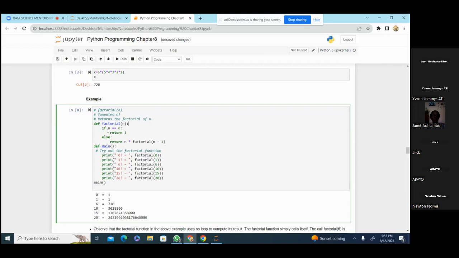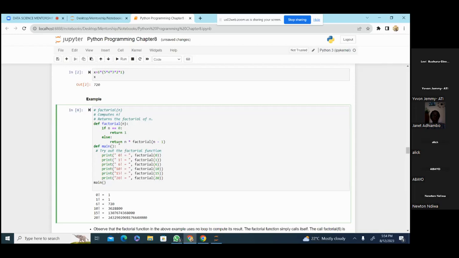But I'd already written the if condition. So I'll say if n is equal to, as you recall from our first or second lesson, when you want to say is equal to in Python, you normally put the double equals sign. So if n == 0, what are you expecting Python to execute? You say return 1. Why am I saying return 1? The smallest number for which you can compute a factorial is normally 0, and the factorial of 0 is normally 1. So if n is equal to 0, it means you have assigned the variable n to 0, and it will give us the factorial of 1.